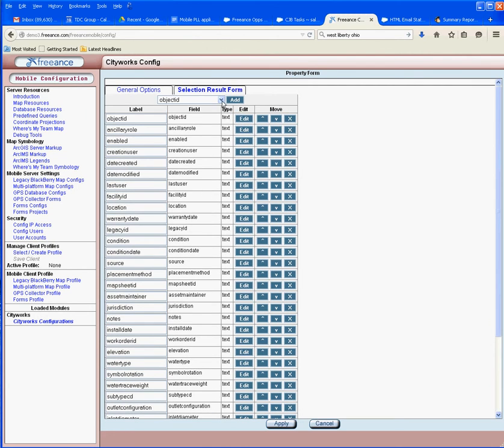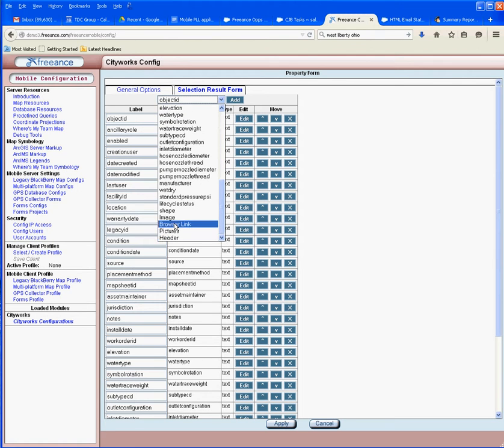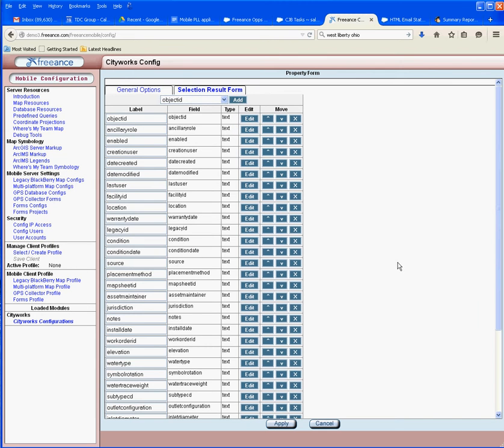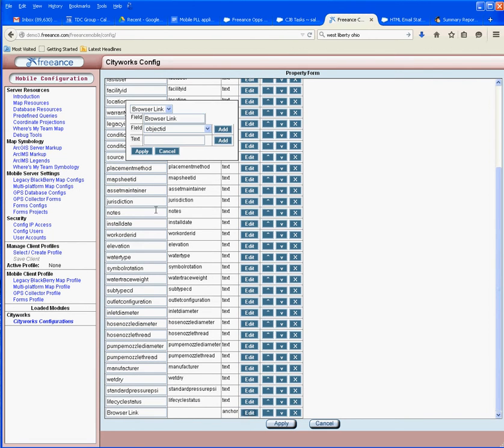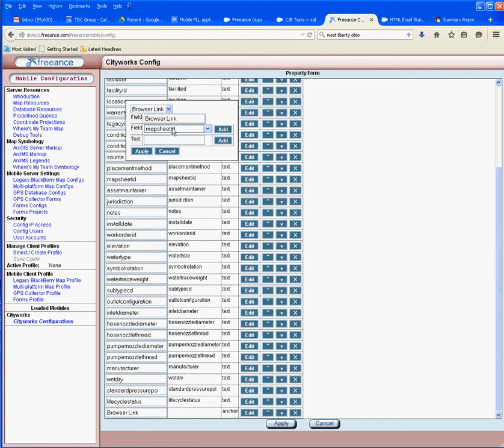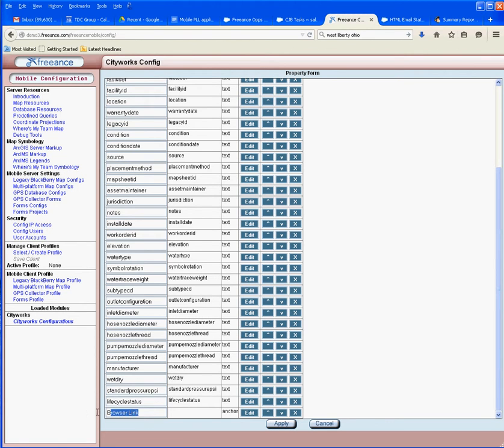We'd come in here once again. I grab browser link, and it's going to be map sheet ID is what I want to use. Map sheet ID. We'll go ahead and add that. It's all the way at the bottom. It's a new field. I'll come in and edit, and this doesn't have a prefix and a suffix. Everything in the link is in that field already. So all I do is go in and grab that link, map sheet ID, and everything's in there. www.mapsheet41.pdf, JPEG, whatever. Just add it. I'm done. Hit apply. Okay, we'll call it as built.